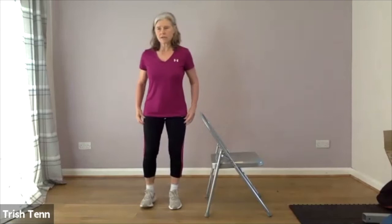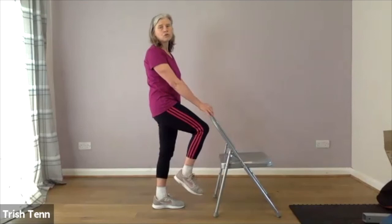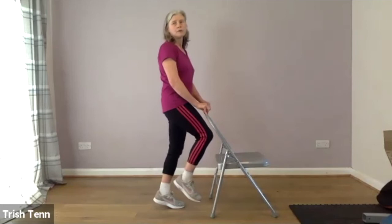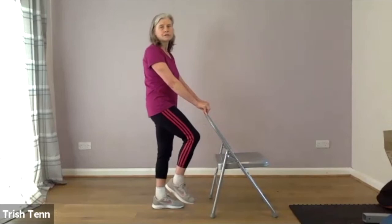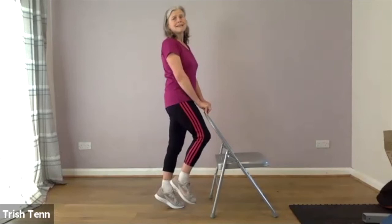So if you're doing the single calf, it's one leg up, and we're raising the heel of the leg that's on the floor. Let's just do three today. We're running a bit short on time. So up, up, down, down, hover or flat foot. Up, up, balance. Lower, lower, hover or flat foot. Last one, up, squeeze and lift. Down, down, down. Ooh, that's tough, isn't it, on one leg.